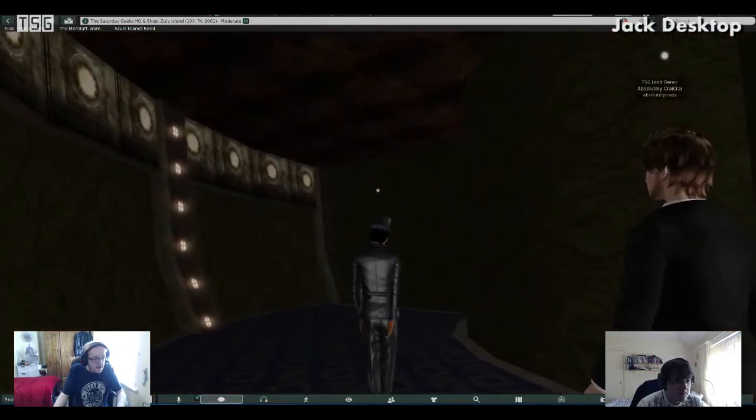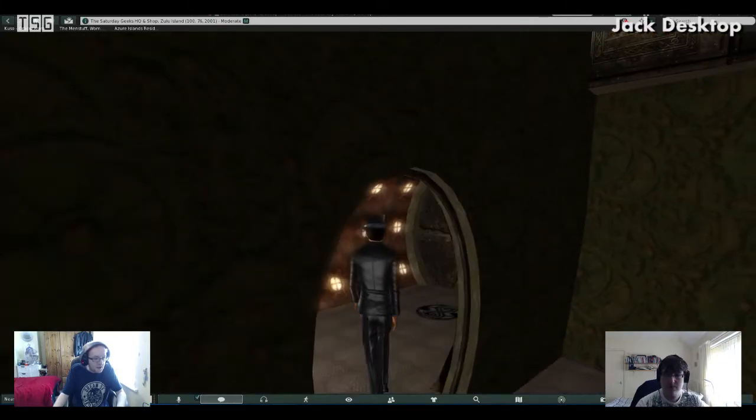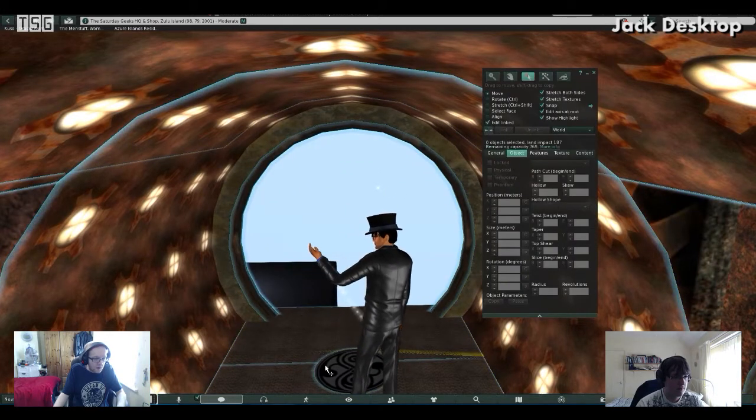You've got some little corner room things to put, I don't know, a bed or furniture or something. And then, of course, you've got the door for add-on rooms, which I'm not entirely sure how they work.